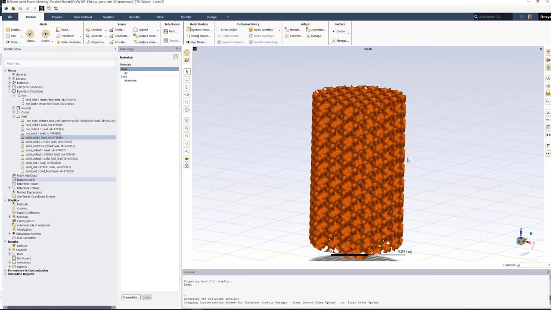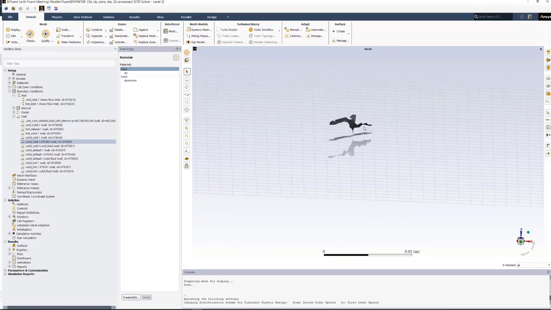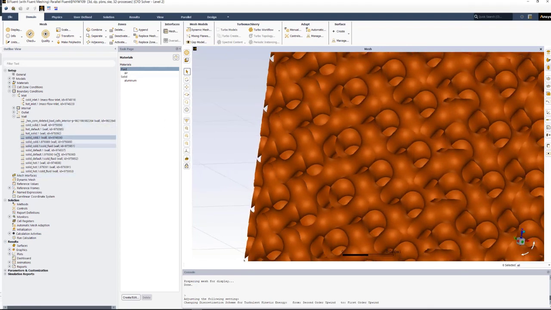So that first one didn't look good actually, but here on the left there are a handful of solid to colds. We can display this and see that we just have a random few elements that were separated from this overall body. So we'll make this one an interface.